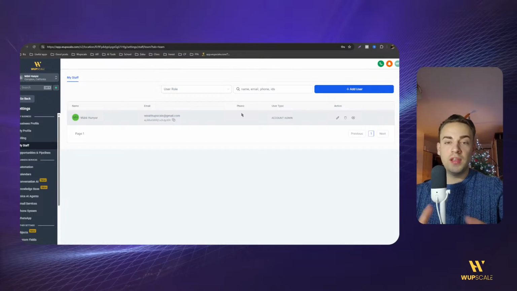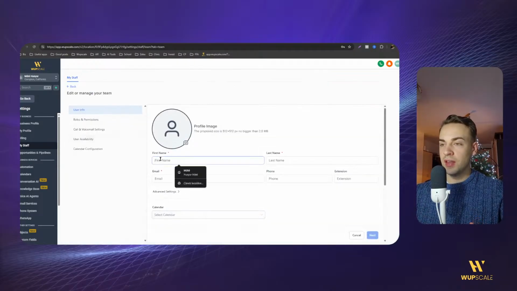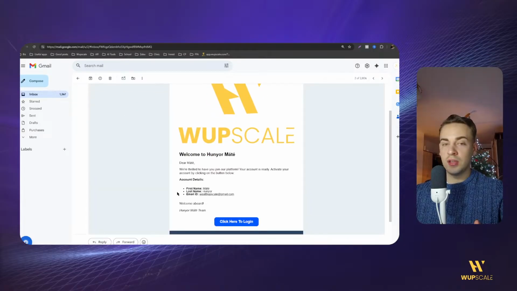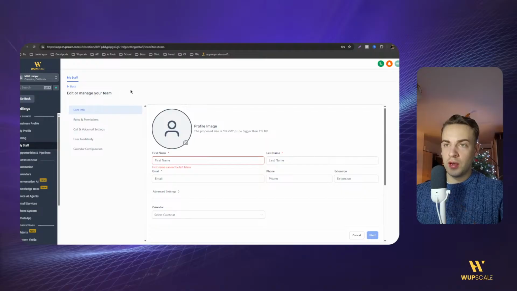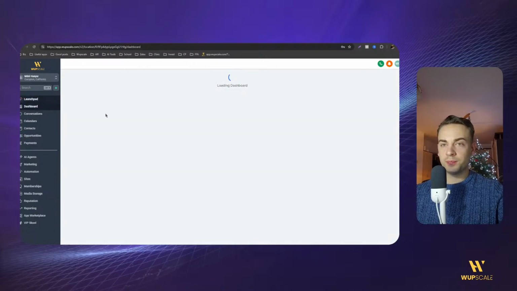But if you have a VA or an appointment setter or a sales guy that you want to add, you can click add user. And then you can enter their first name, their last name, their email address. And then the same way that I showed you, they are going to receive an invite to join your sub account. For now, I'll just leave it empty. I'm going to be the only admin on this sub account. So let's go back.